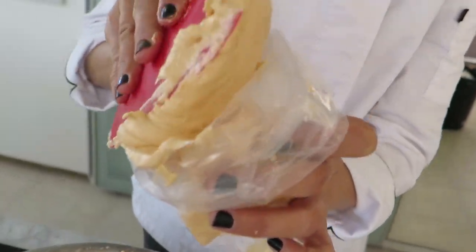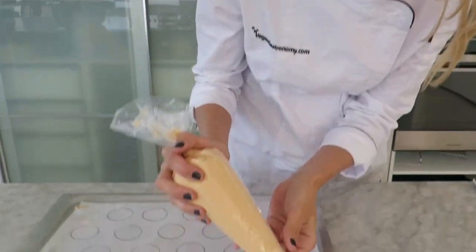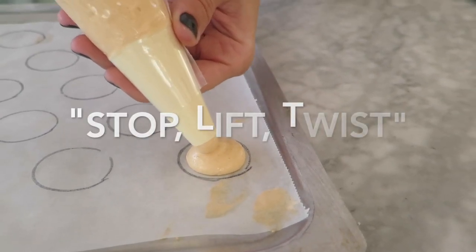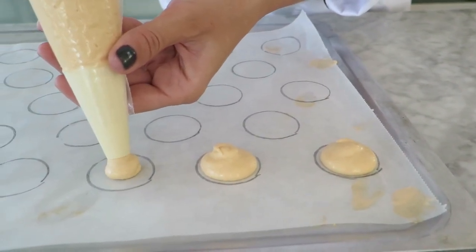So when piping our macarons, we want to start in the center, always adding pressure. Just twist on the bottom of your piping bag into the center. And then we're almost to the end. We stop, lift, and twist. Stop, lift, and twist. And just continue along.